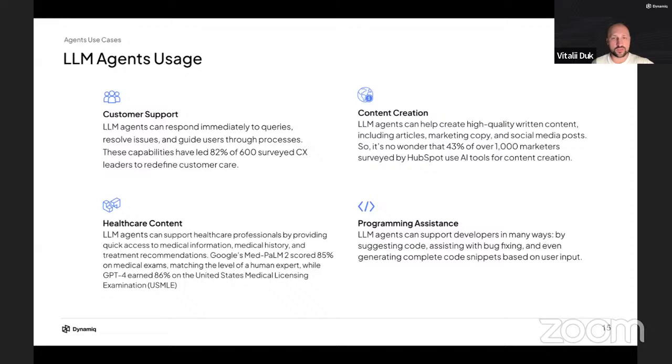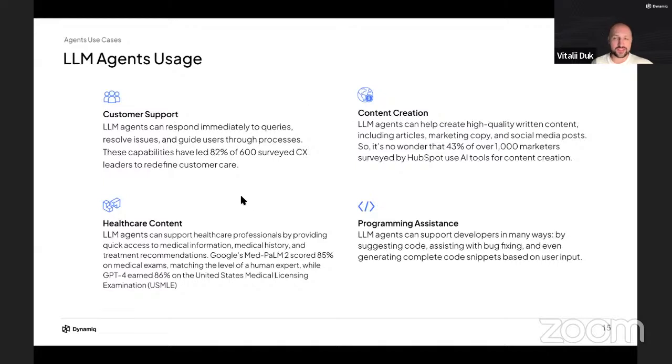We currently work with several banks where we're helping them build LLM agents to automate customer support. It's super effective. Companies see a 50-ish% reduction in the amount of customer support tickets that are processed by humans. So LLM agents are proven to be very powerful in this kind of scenario.